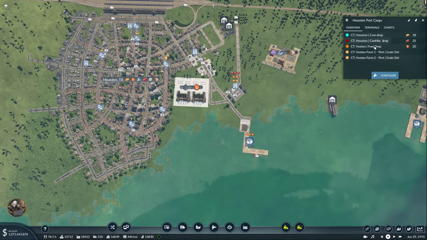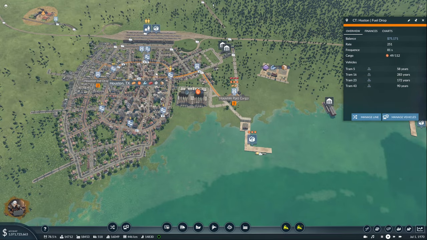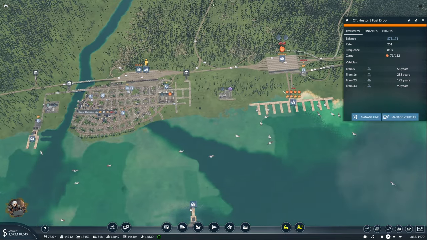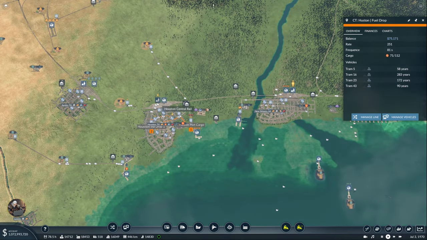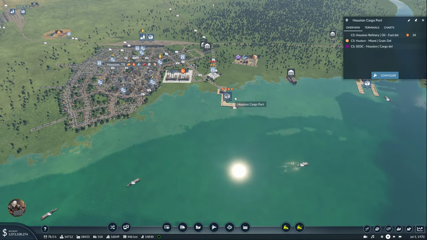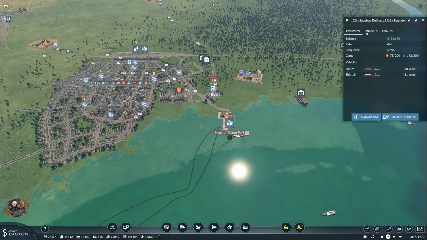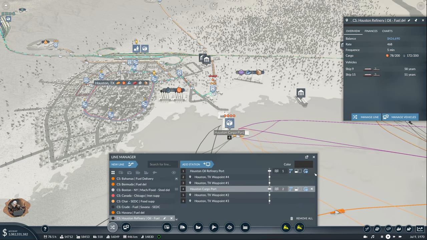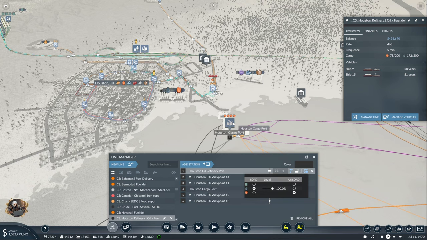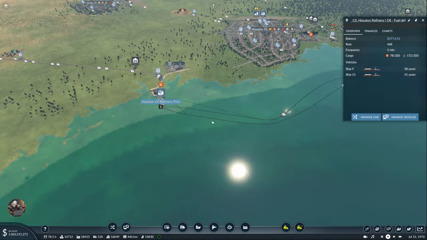So currently the fuel drop still is staying here. We can actually decide to change that. Yeah, we can create again the train line. Might not be a bad idea. But in the meantime, we have the Houston refinery oil fuel. I changed this to first bring the oil to Houston for the refinery and then take the fuel back here.